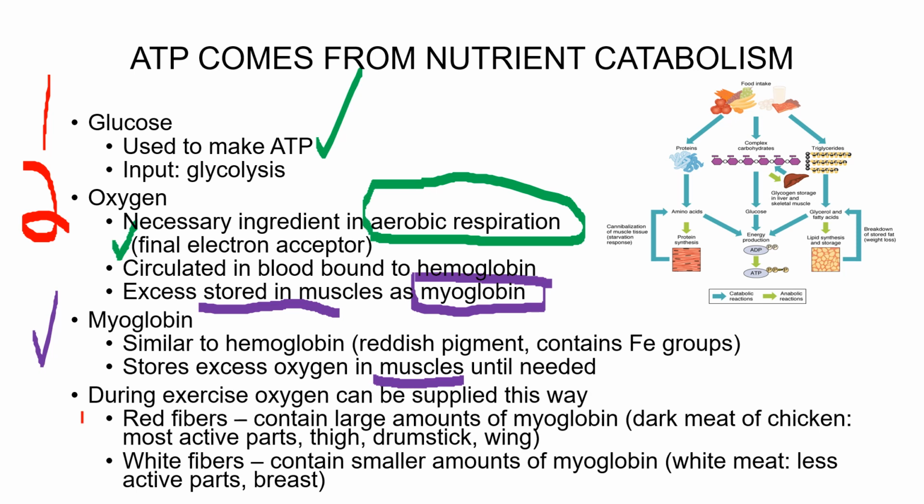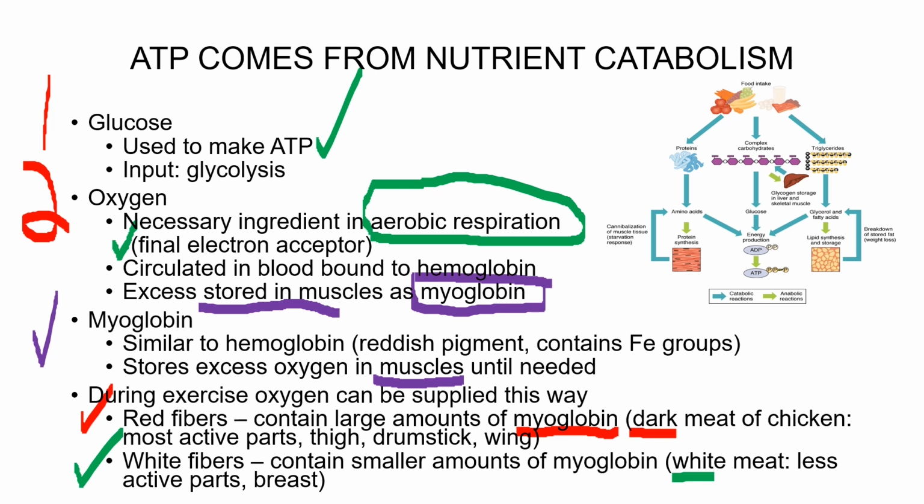Typically speaking, the red fibers have a lot of myoglobin to them. So therefore, they have pretty good blood flow, a lot of oxygen, so they appear dark when you kill the animal, and even when you cook it, it's dark meat. And generally speaking, this type of fiber has more of an endurance capability. They can help go for long distance. And then you have the light meat, also known as the white meat, and this is more of like the kind of burstful, exploding type of muscle fiber.